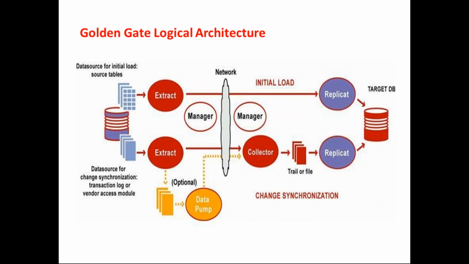Next thing is the network dependency. If my network is down, what will happen? Extract will read, but not be able to send. Where will it store the data? It is not able to store the data anywhere in the local machine. So it will also crash, because it has no location to store the data in the source, and at the target it is not able to send the data. It will crash. Network may be down for 1 day, 2 days, 3 days, or maybe 2 to 3 hours.